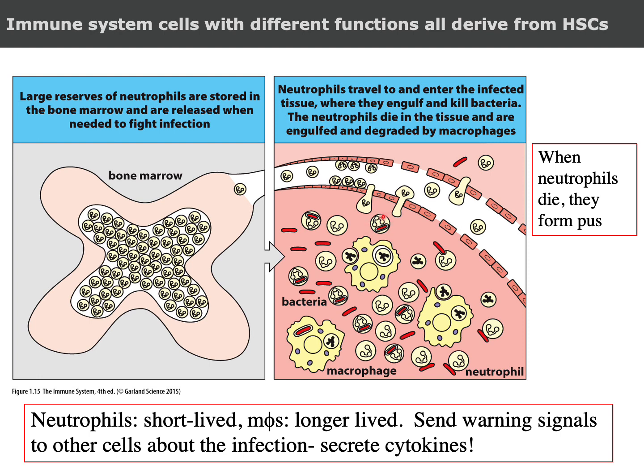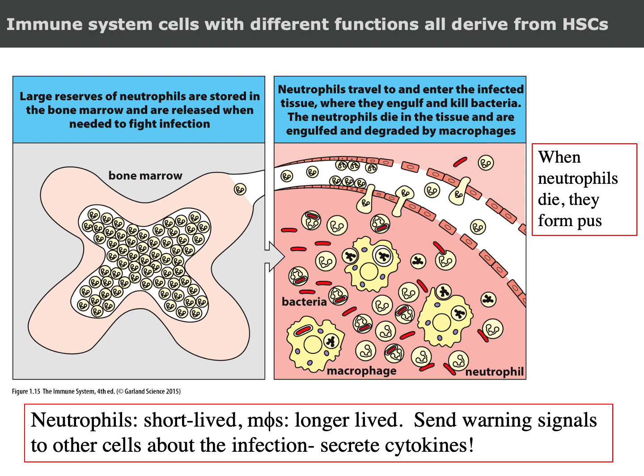And then the neutrophils are actually going to die. So the neutrophils gobble these guys up, and they die. They're engulfed and degraded by the macrophages. This is what happens when you have a wound and there's pus. The pus is basically dead neutrophils that have gobbled up bacteria and are dying. Neutrophils are short-lived. They don't live very long in your system. They come over, they kill things, and they die.